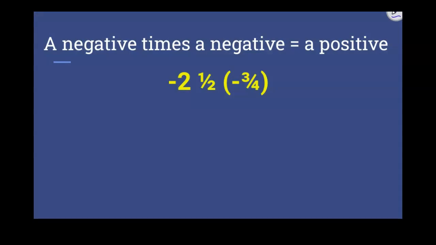So remember, we're going to change negative 2½. Just change 2½ to 5 over 2. And leave negative ¾. We can call that ¾. And when we're multiplying, we go straight across. So 15 over 8.